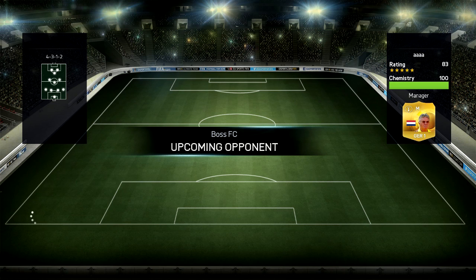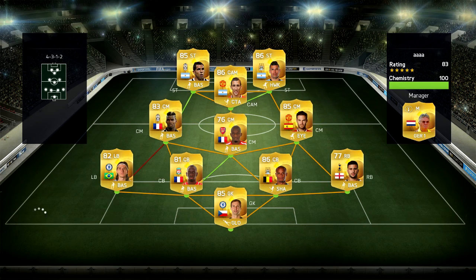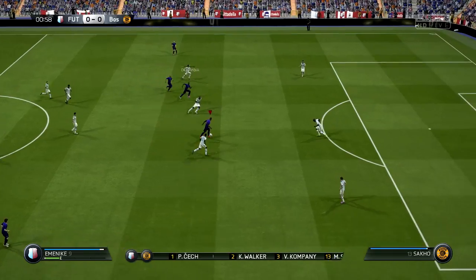So let's see our second opponent's team. Hopefully this guy doesn't leave the game. He's got Tevez, Aguero, Di Maria, and Pogba. That's about it. And company. That's his team. Wow, that's a pretty bad team.